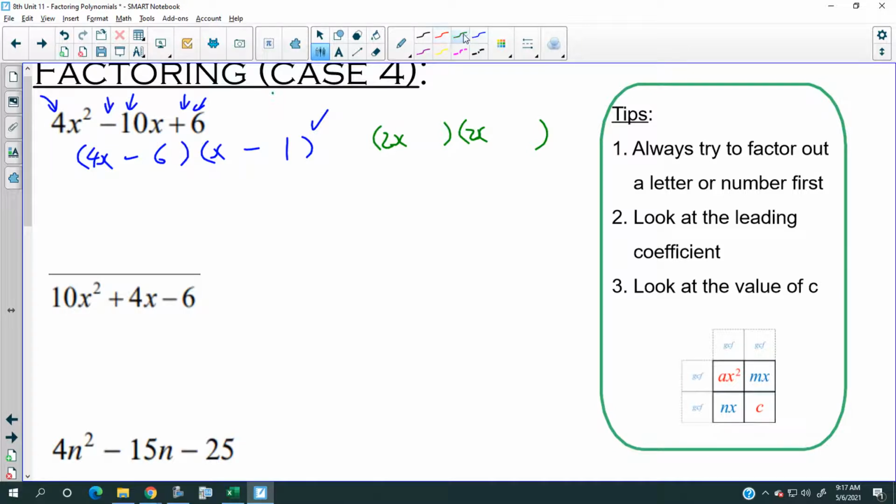Okay, let me introduce this to you then, all right? I hope it's not a bad thing to do it now. Here, tip number 1, factor out the greatest common factor, right? So either in letter or number. So here, technically, you can factor out the 2, right? Because the greatest common factor between 4, 10, and 6 is 2. So 2 times 2x squared, right? And I'm just dividing, right? So that's 5x plus 3. And then if you want to do that, you can factor it out like this, okay? And then you got that going, right? So on and so forth.